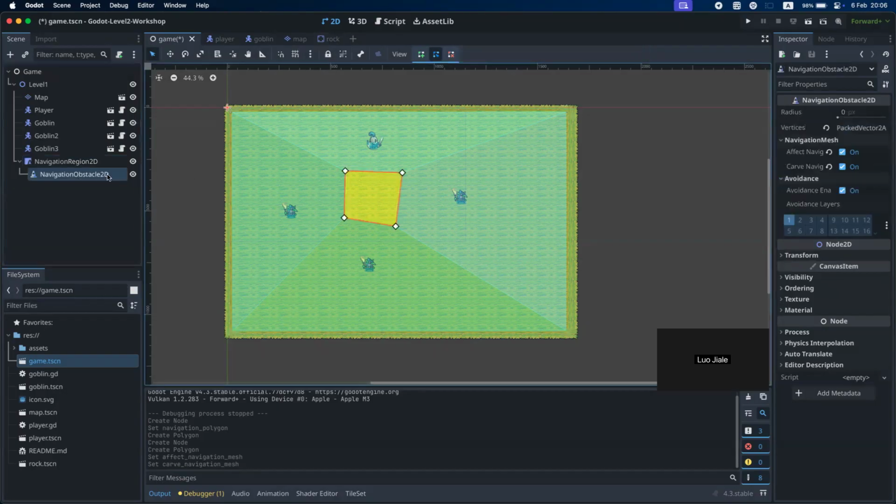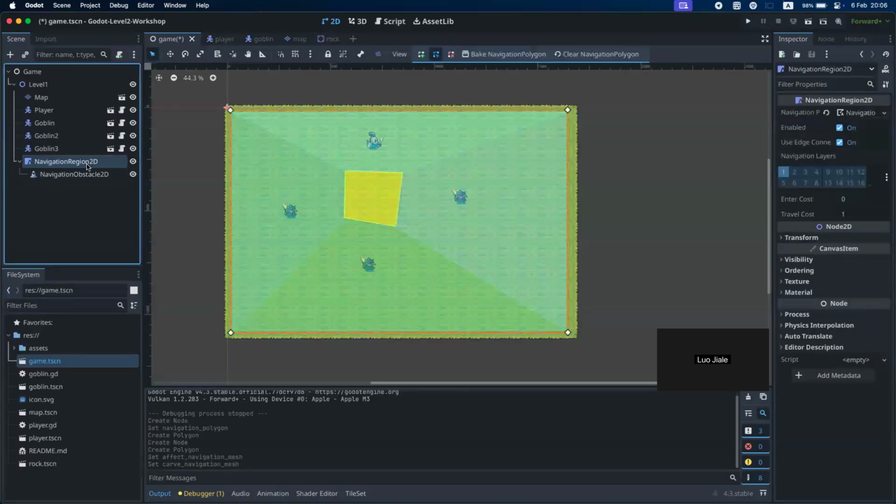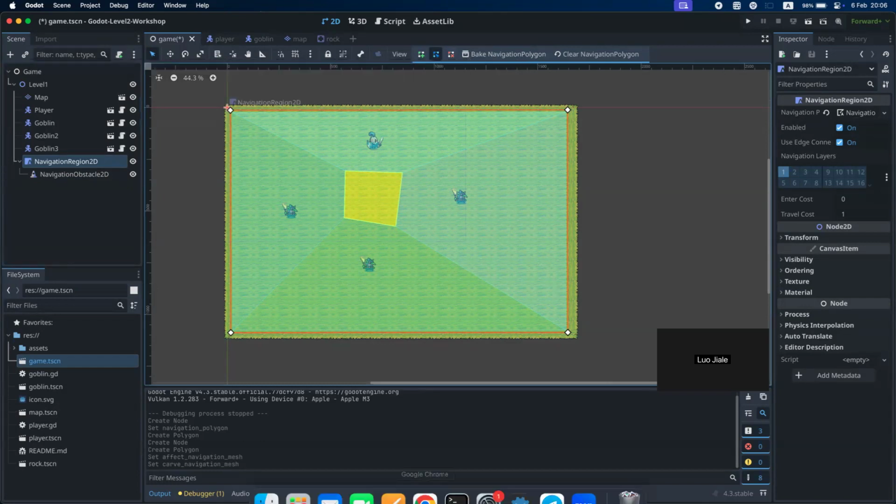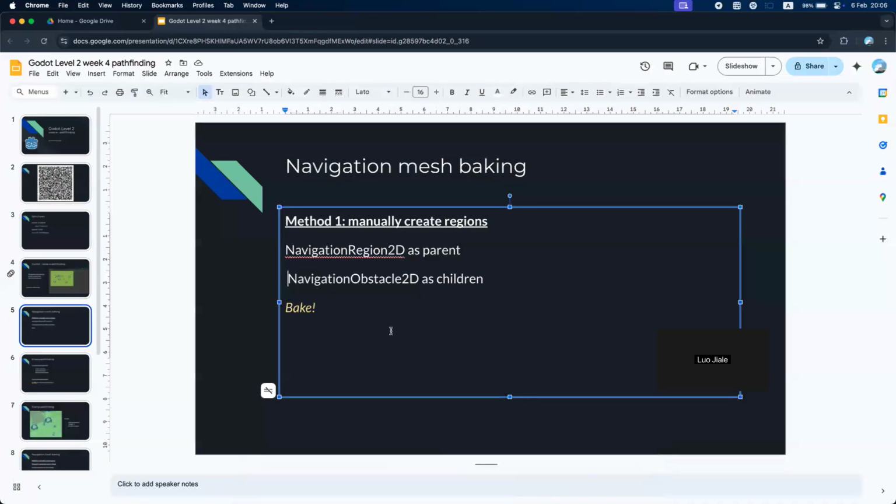So yeah, make sure that you are creating this region under the obstacle, and both of these are selected. And go back and remember to bake so that all your changes are reflected at the end.